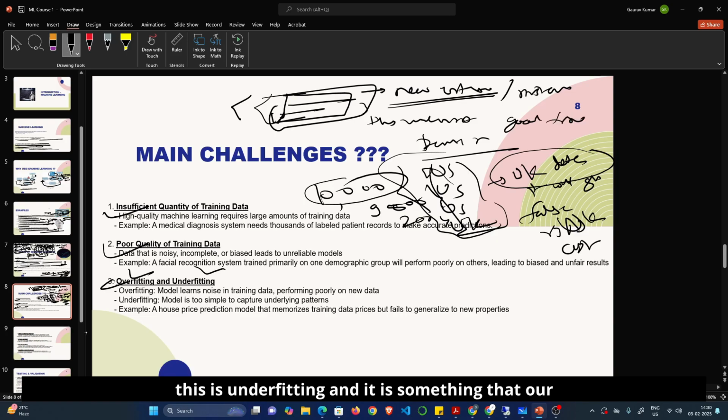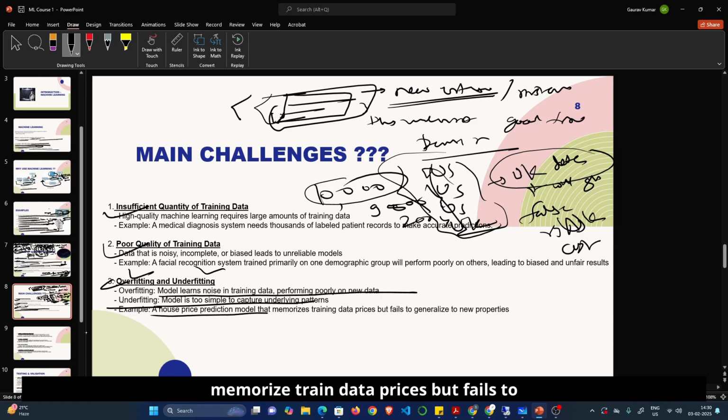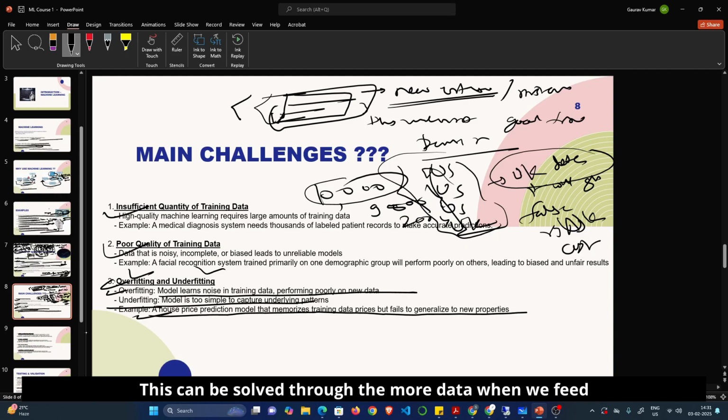Our model is not able to learn the patterns from the data and can't capture the correct ones. This is what I have written here. For example, a house price model that memorizes training data prices but fails to generalize to new properties. This is because our model is overfit.